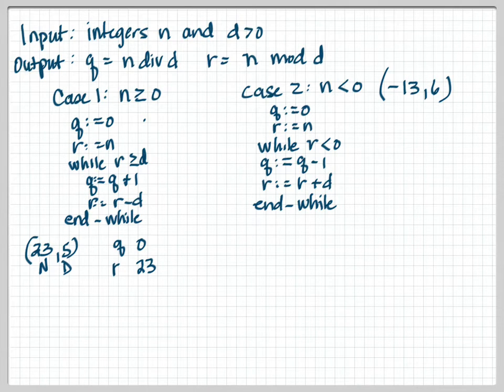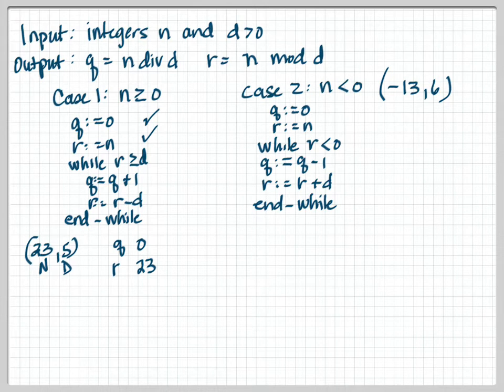This is part 2 of your division algorithm video. So I believe I left off down here where I was saying, okay, we're going to use the algorithm here and use the numbers 23 and 5. So we start out, step 1 says to set Q to 0, we did that. Step 2 says to set R to N, I did that.